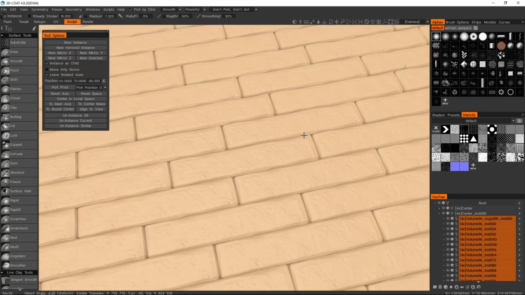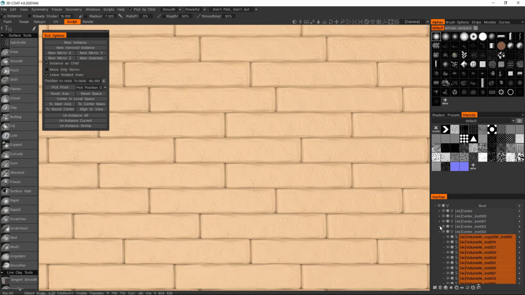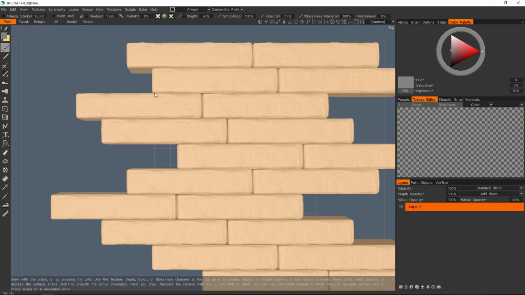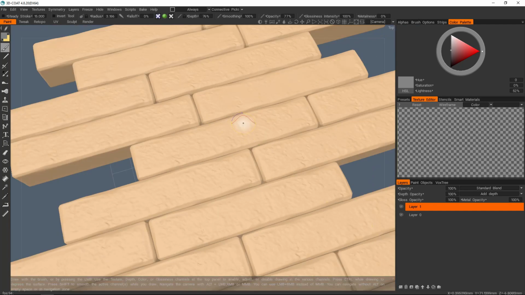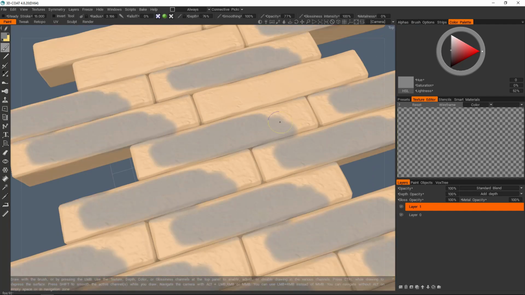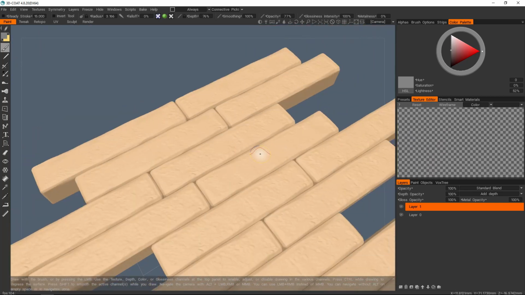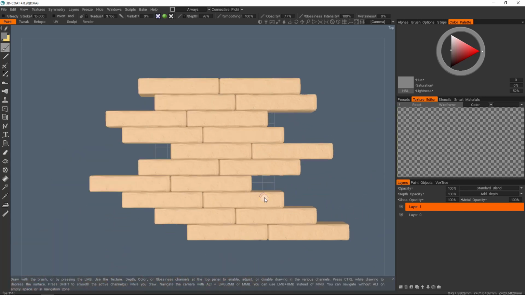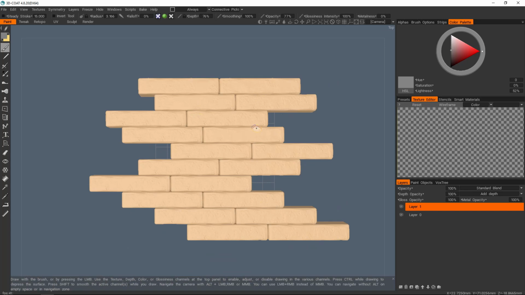For me, because I'm not doing the painting here, although you could if you wanted, let me just hide all of these. You could come over to the paint room, make a layer and just start texturing it here. Obviously I still have instance layers, so you'd have to not have that. You could just start texturing, then do the bake, bake out all of your maps, and call it a day.